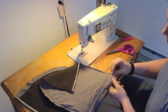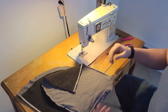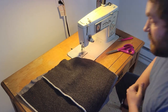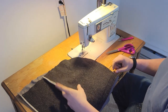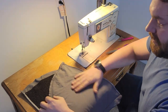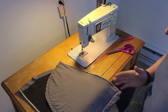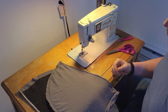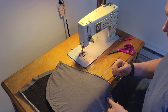Also, I'm going to be redoing this one because I skimped a little bit and I have that cut part. And there's really no reason for me to skimp on that because I have more than enough bed sheet over there. So that really shouldn't have come into my equation. Another thing I'm figuring out, just go ahead and cut this liner way too big for this, because I'm just going to trim off the excess anyways. So yeah, go ahead and do that. I might put that little bit of a tip there at the very beginning.